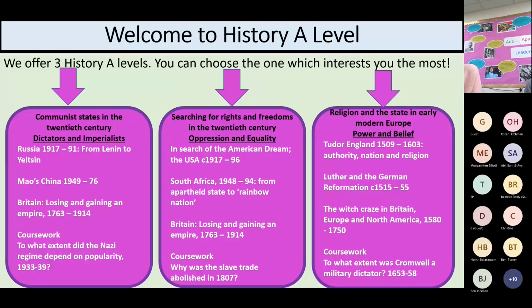In the second year, that's the witch craze, the persecution of women. And as part of that, we look at persecution of women in Britain. So considering what reasons women were held aloft as being called witches, not just women, but huge majority women. We look at that moving into Germany and then in America, and we consider sources and tracts that were trying to identify women and then start to consider exactly what was going on. Why were women being persecuted and targeted in this way? The coursework there is the English Civil War. Currently, that might be under some discussion, but currently it's the English Civil War and Oliver Cromwell and to what extent he was a military dictator.